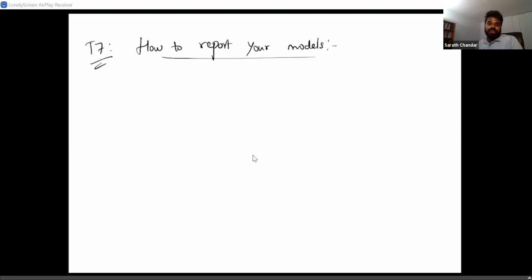In the case of the Kaggle competition that you're doing, you're writing a report where you need to mention what your model is and give more details, right? There are many places where you will be reporting your model. Now for better reproducibility, you should try to report your model in a detailed way. You should always list all the hyperparameters of the model.